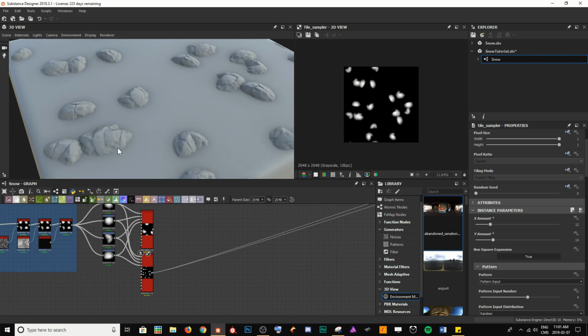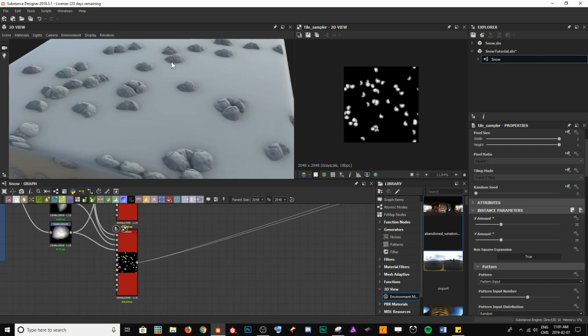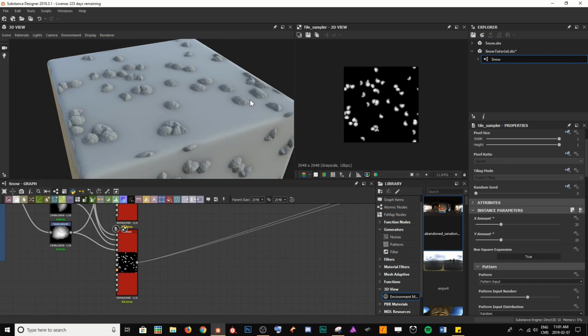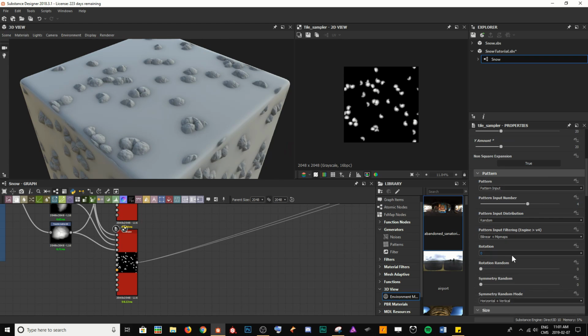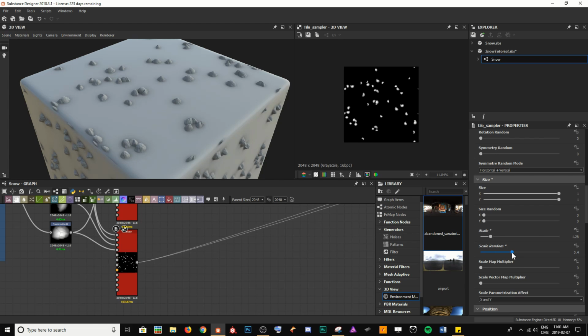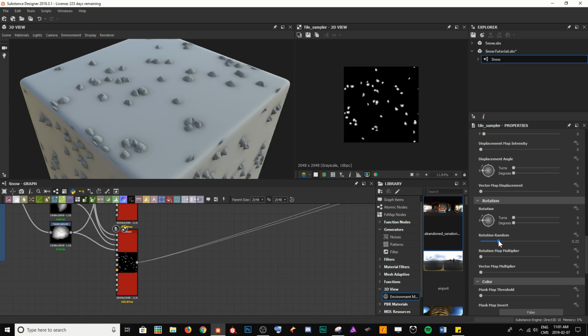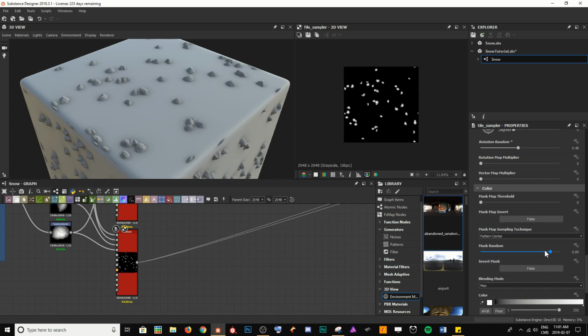I'm just going to visualize this. And I'm probably going to go about 20 and 20, just so that we get a lot of them. And I want to come down, again, playing around with the scale, playing around with our, let's see here, rotation random.